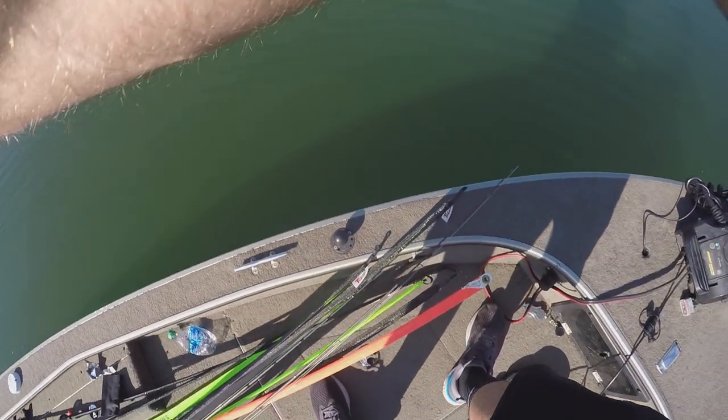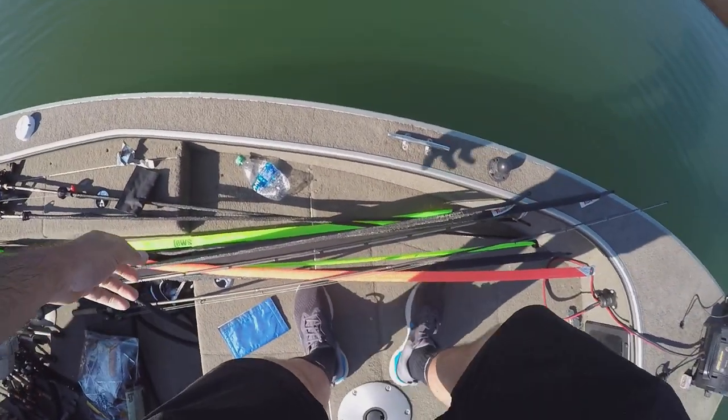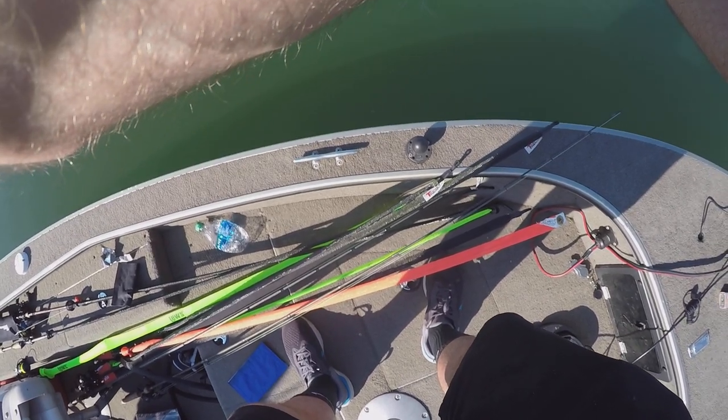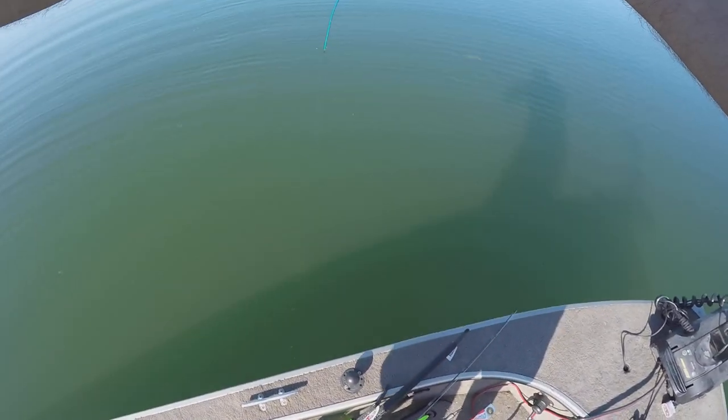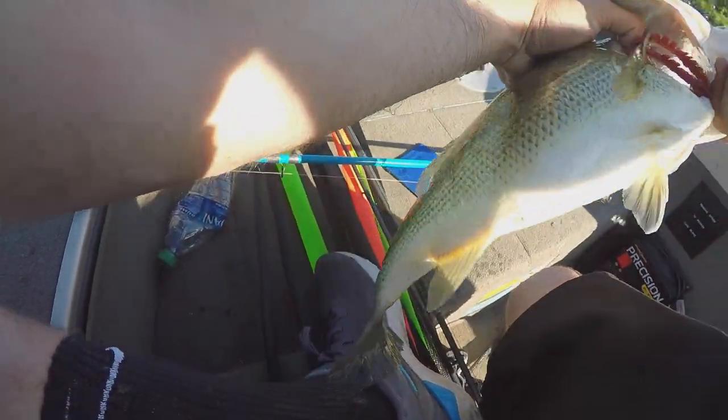So don't keep that drag cranked all the way down. Back that drag off, and if you need to, if that fish gets close to the boat and really starts pulling under, hit your thumb bar, let it get a little bit of line out. Just keep tension with that rod. That's where a parabolic rod that's bent over the whole time really helps. Keep tension on that fish. Don't give it any slack line and play it.